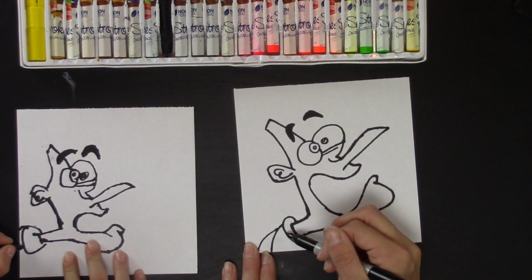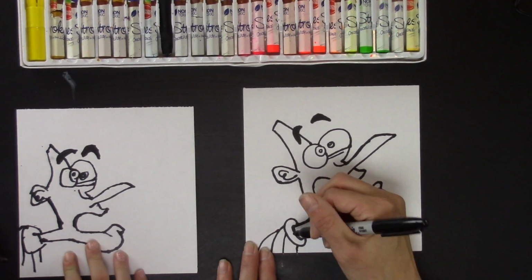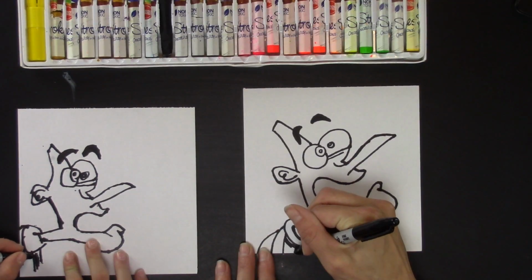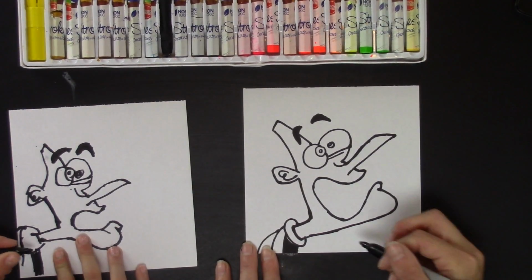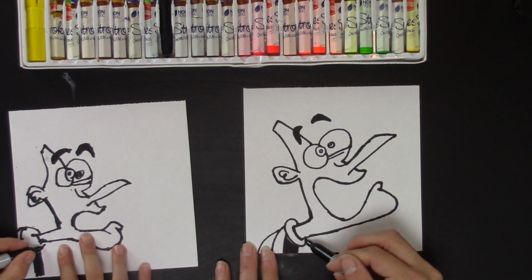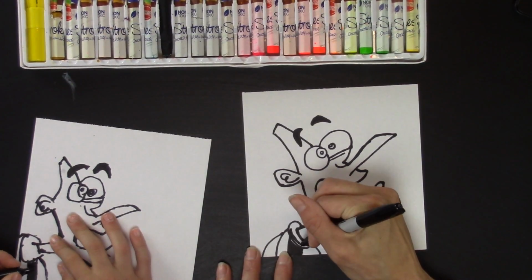Okay, and a line right here goes down, and a line right here goes down, and that's colored in black. But leave a little bit of white right here to separate those lines. Okay. And then there's a line that's curved that starts right about there and curves like that. Okay, and that's the shoulder. And this is black too. You can color that in.